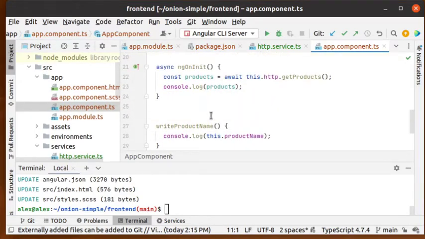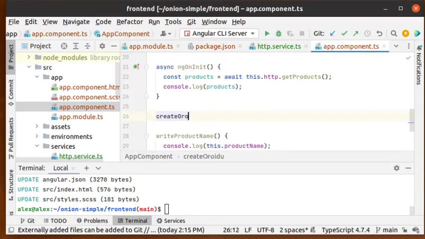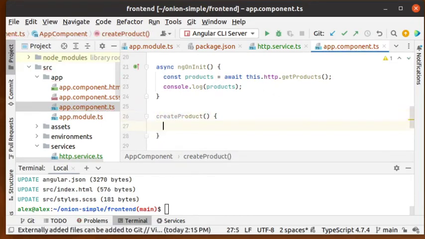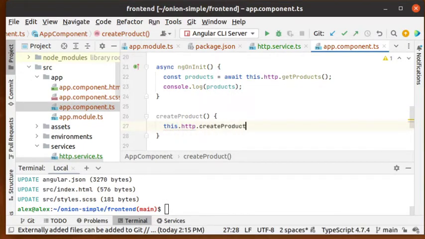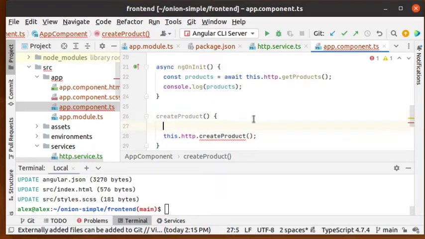Inside of our app component here, we can make a method called createProduct, like this. And now we can say this.http.createProduct. And we're gonna make this new method inside of our HTTP service. But first we're gonna figure out what kind of data we're gonna send.